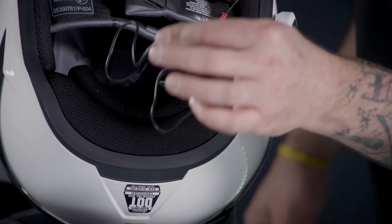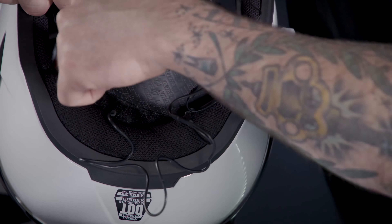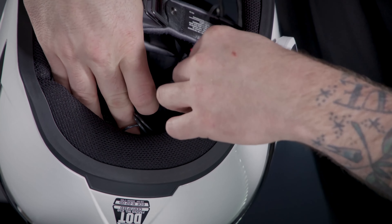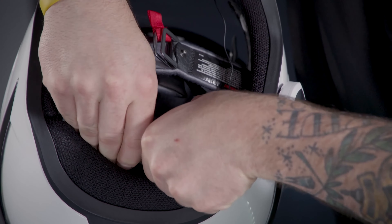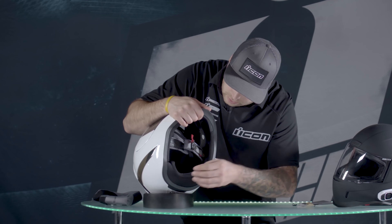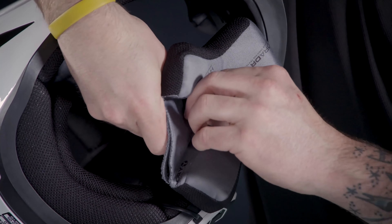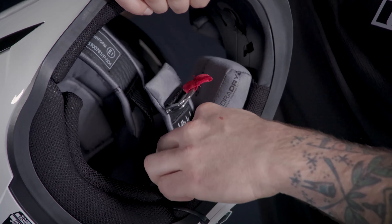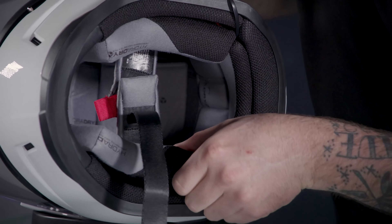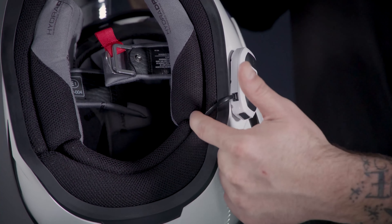We've got a bit of wire here. What I like to do is remove the comfort liner by unsnapping the two snaps on the bottom, lift it up just enough to tuck the speaker wires that were pointing toward the back of the helmet. Get those tucked in nicely, and with the rest of the wire, try to strategically place them so it's not going to create pressure points on your head — make it as flat and comfortable as possible. Snap the liner back in, grab the cheek pads, make sure the wire is out of the way, and put them back. That's nice and clean. It's fully installed — you can barely even tell anything's in there except for the wire coming from the unit to the inside of the helmet.